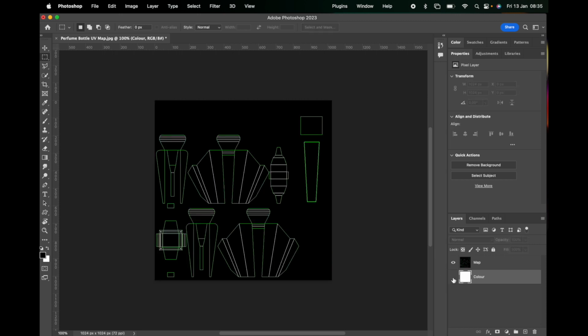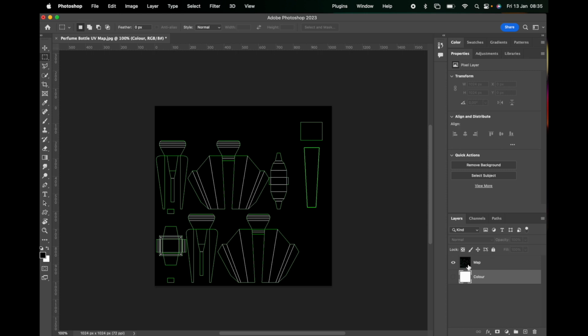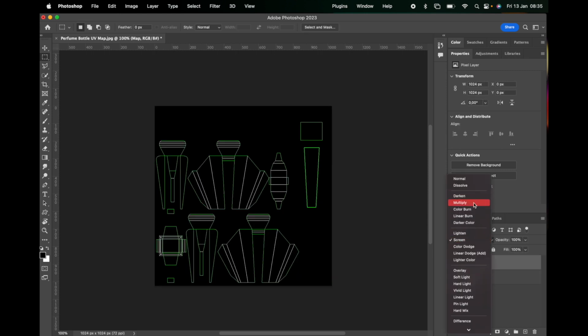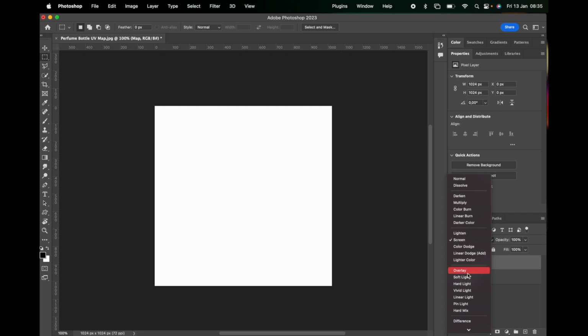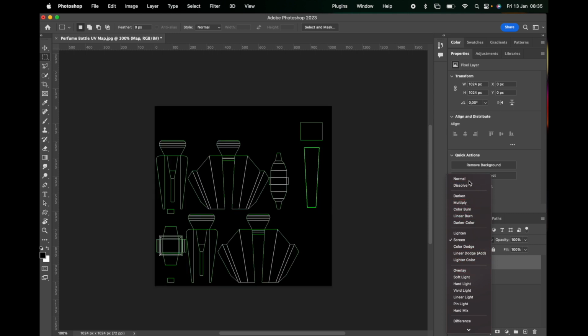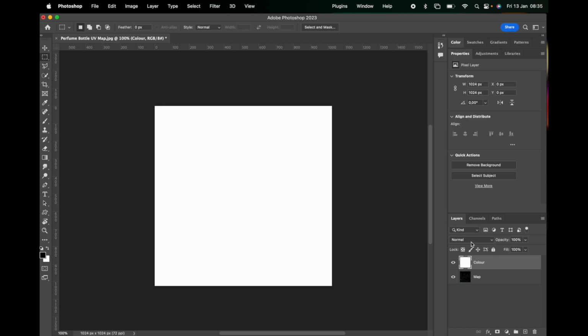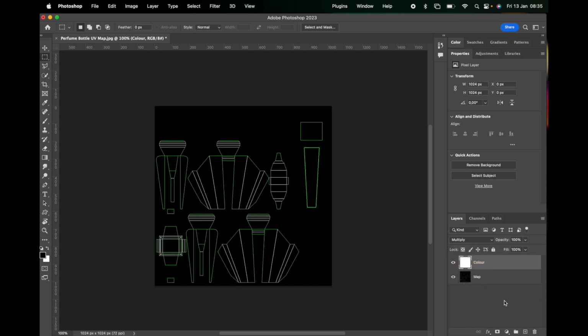Okay, and then I need to put my logo on this top piece here. Because it's white I can't see this map, so let me temporarily change that back to normal, and I'll put the color on top and change that to multiply.